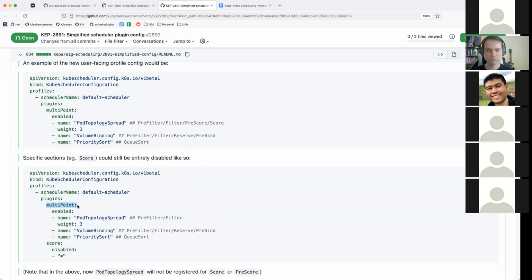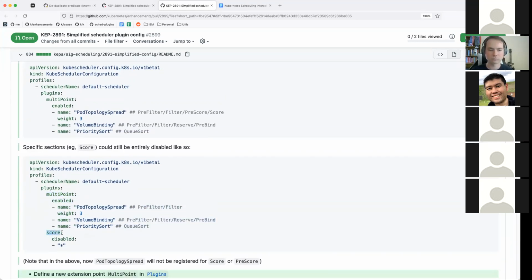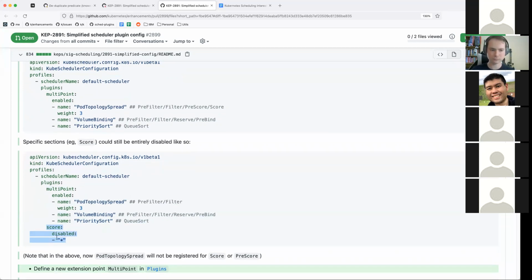And if you want to disable a portion of your plugin's variants, like disable scoring, you can use some mechanism like using arguments to do that, so that we can ideally just remove all the score, filter, all the fields. So my point is that we can be more opinionated on this, and maybe also get some feedback from the users on whether they are in favor of this.